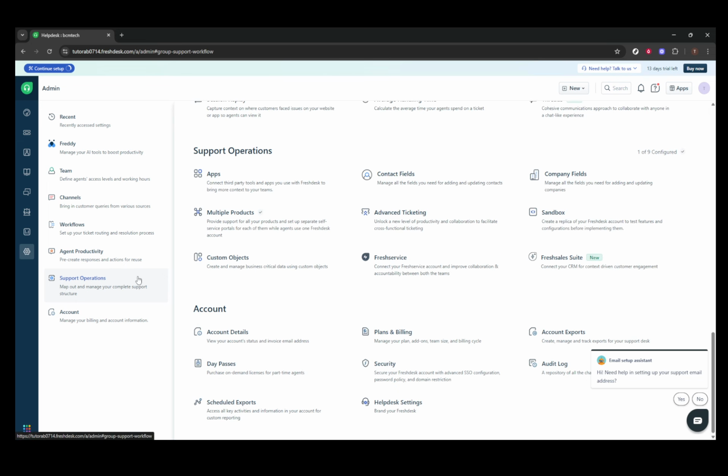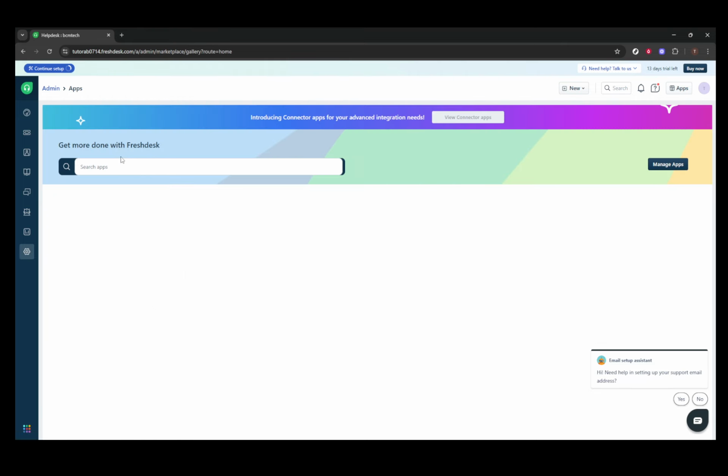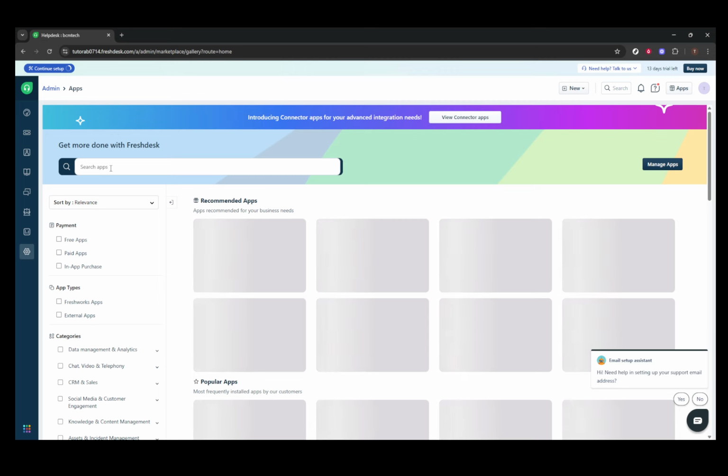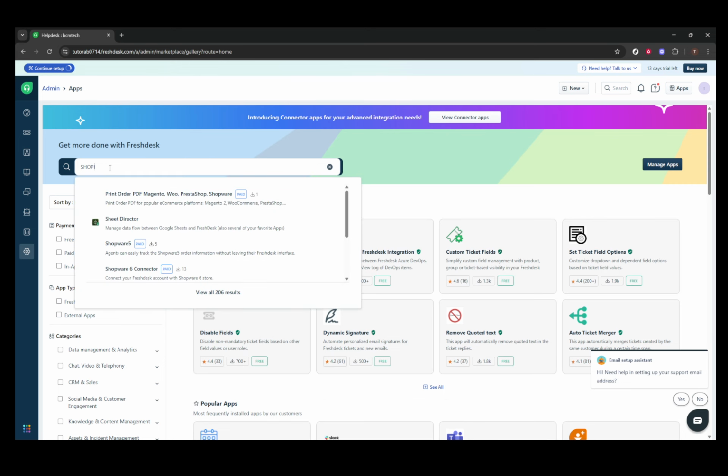Once you've found your desired app, go ahead and install it. The setup process is straightforward, but does vary slightly from app to app, depending on what's required. Just follow the app-specific setup instructions, and you'll be up and running in no time.